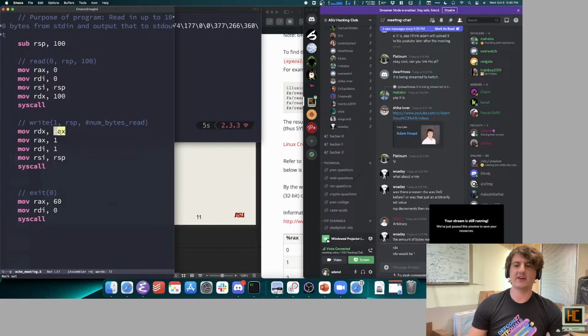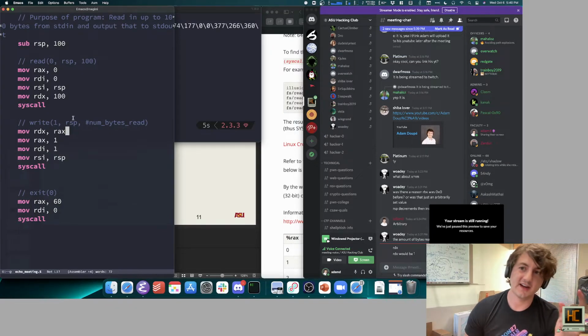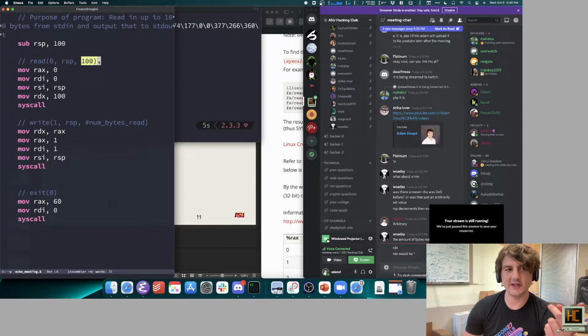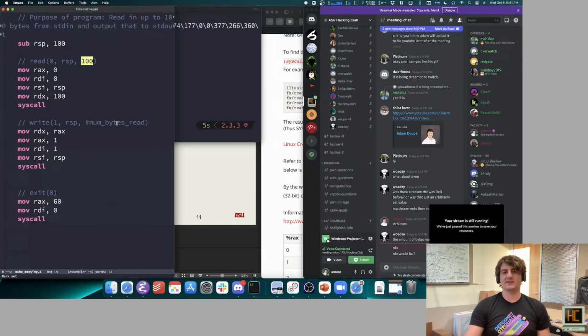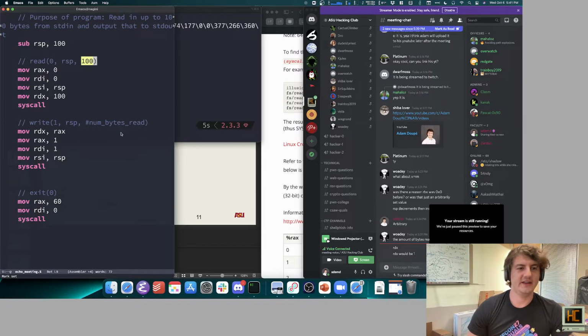Now RAX here contextually has the return value of read, the number of bytes that we read. Will it ever be greater than 100? Shouldn't be, right? Because I told read I want at most 100 bytes, and it returns the number of bytes that it read. So it should be anything from 0 to 100. It may actually be -1 in case we hit an error code.